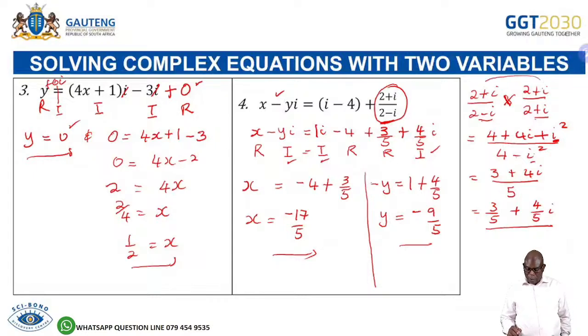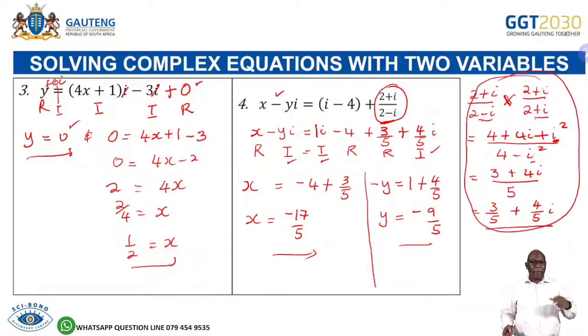So remember, first I can do that on the side, so that then I don't want complex numbers as a denominator. So what I need to do, every time I get this, then I use the conjugate, I multiply it by its conjugate, right? Then I multiply it by its conjugate and divide it also by the same conjugate, so that it looks like I'm multiplying by 1. Okay, then I get the value of x, get the value of y, and once I get the value of x and the value of y, I'm able to get full marks in there.